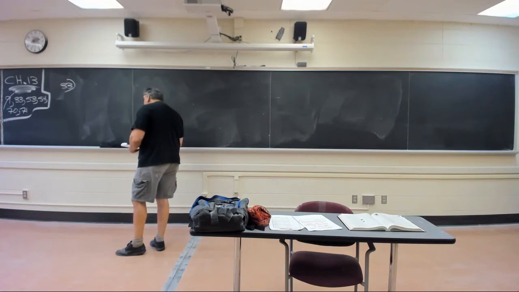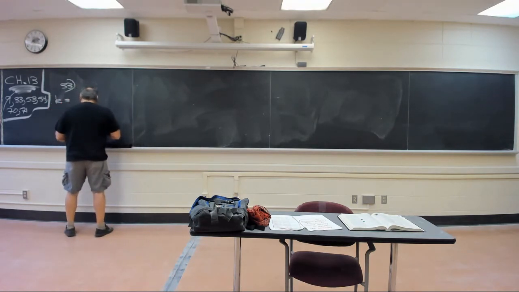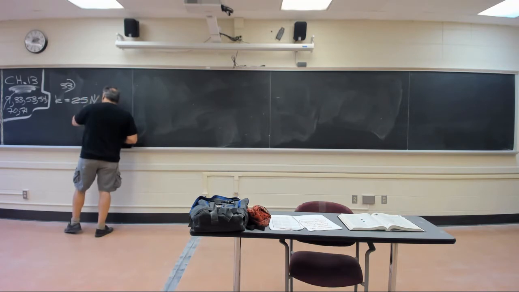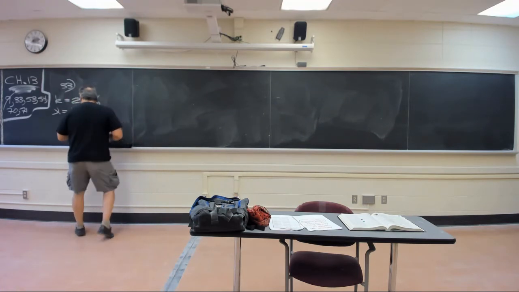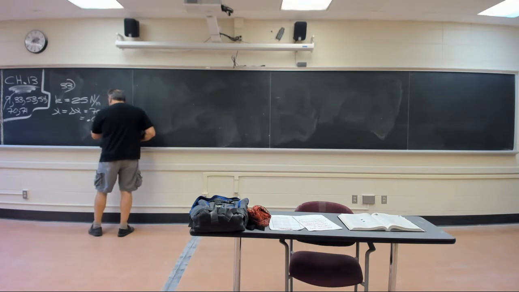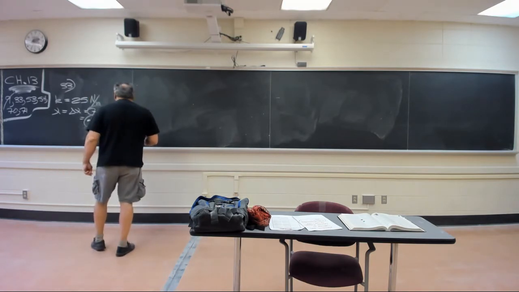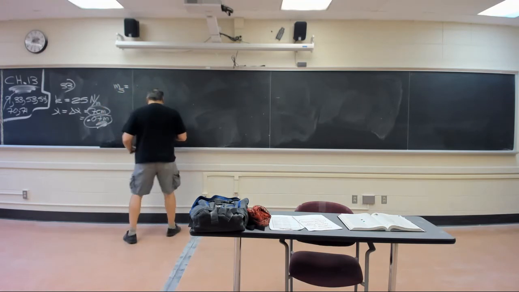I got this in the notes. This is operative everywhere. 25 newtons per meter. X is equal to delta X. That's up to you which one you want to use. That's 7 centimeters. To be in agreement with everything else, 7 centimeters is 0.07 meters. Okay, when you're doing all this, M sub s is the mass of the sphere.